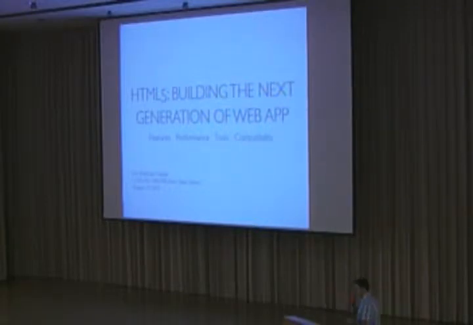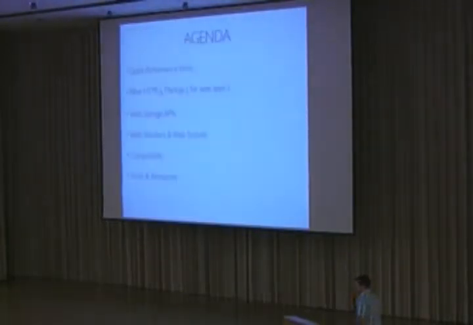But today we're going to talk a little bit about what it takes to build an HTML5 application, some performance techniques that you can take advantage of in making the next generation of application on the web. So we'll talk about performance. There are some really sexy APIs in HTML5, right? There's Canvas, there's video, there's WebGL, there's all these graphical APIs that people usually demo and show. I'm going to also talk about a few of those, but we'll also cover some of the lesser known APIs that you can use and some of the things that are less sexy, but also very, very useful in writing web applications.